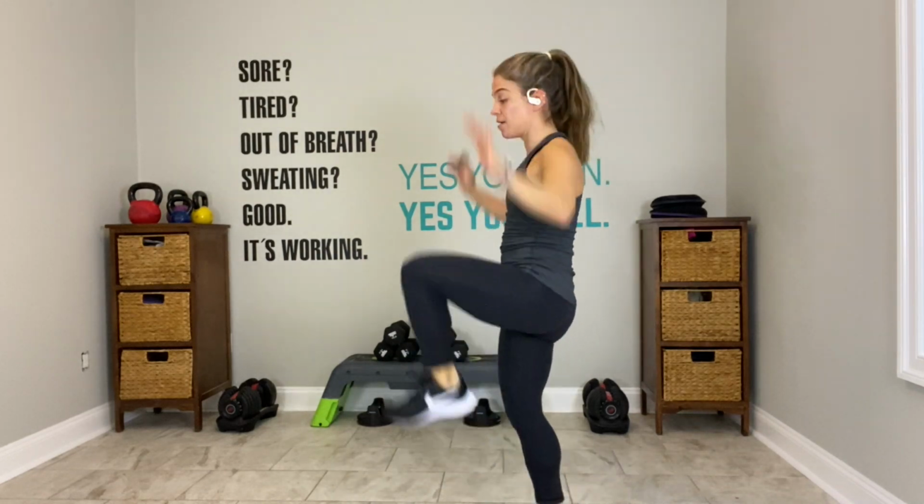In 10 seconds, we're gonna bring our knees up. Option high knee run, option march in place. 3, 2, let's go. So you can bring your knees up or you can march it. You have 30 seconds here.